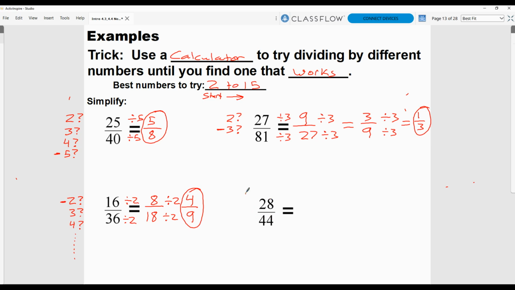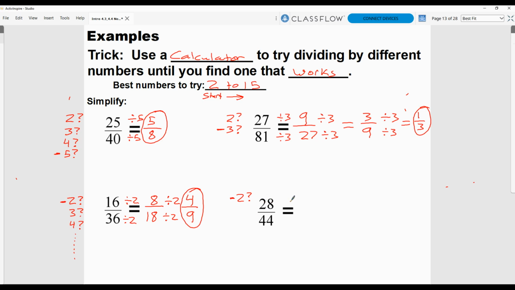All right, let's do this last example here. We're going to divide these. Start with 2. That's going to work. Okay, so I can go with that. And you could also pick a number higher than 2. See if you can find a number higher than 2 that would work. But I always just start with 2 just to make it easier and see what it comes out to. All right, if you want to explore some higher numbers, go for it.